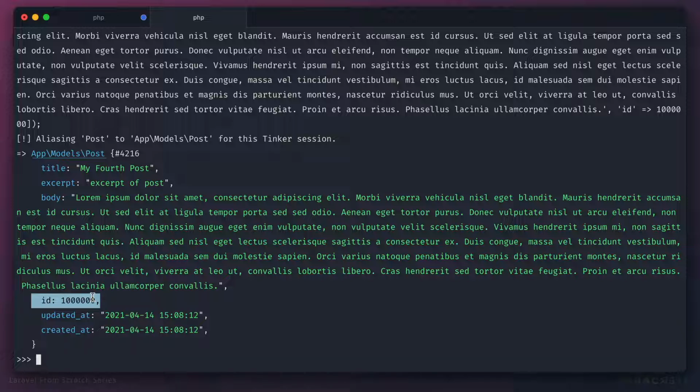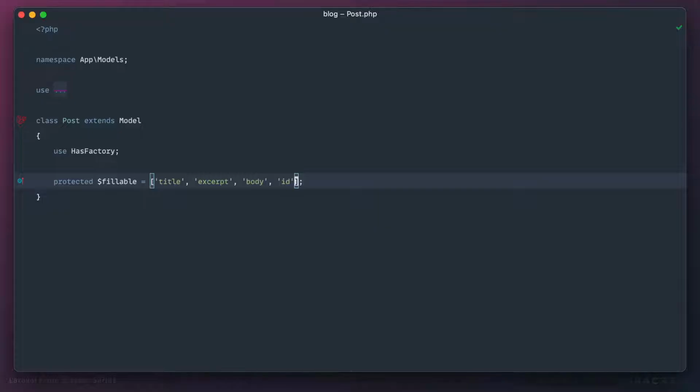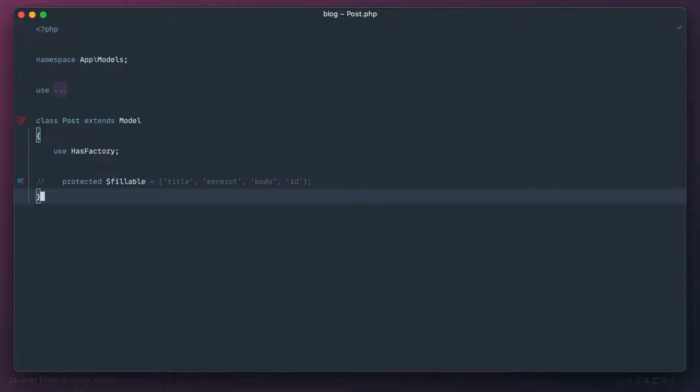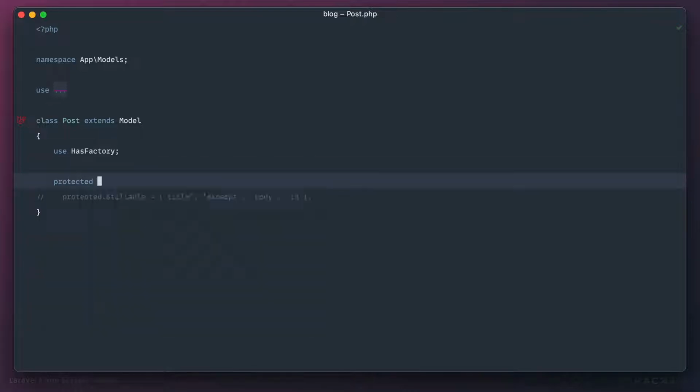This is generally referred to as a mass assignment vulnerability that Laravel tries to protect you against. Now, there are a few ways to deal with this depending upon your preference or your team's preference. There is a fillable property here, but there's also a companion guarded property. As you might expect, this does the opposite. Guarded says, well, everything is fillable except for what you provide to this array.